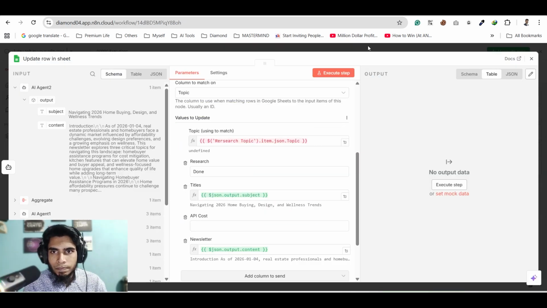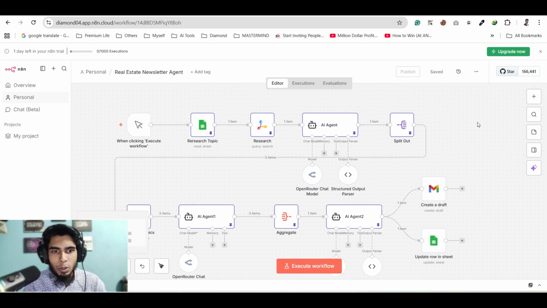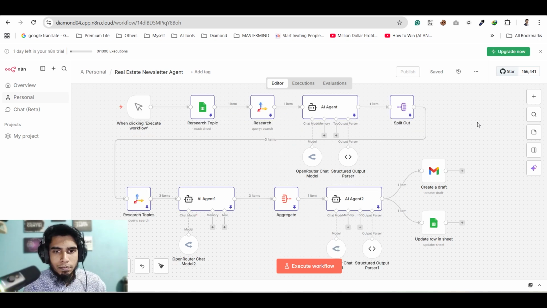So that's a quick, simple newsletter agent. I hope you liked it. Let me know if you have any questions about it, because it was a simple one. I can give you the template if you want, and you can input your own personal data and play with it and make it your own, because there are no rules that you have to go this way. You can always change and make things up for yourself.